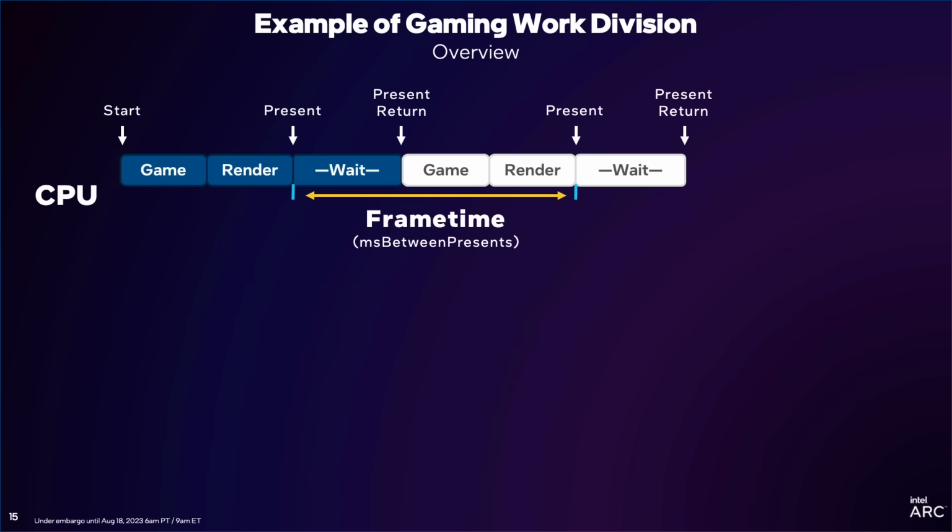This is a view of how the render pipeline works on a game. First, the CPU does stuff. And in this blue section, the CPU has game logic that's doing things like physics, it's doing AI for the characters, it's managing resources. But once the game has sort of updated its game state, look at the mouse and the keyboard and all that stuff, then it does what's called render. And on the CPU side, render means you're converting from game state to DX commands that are sort of like graphical states.